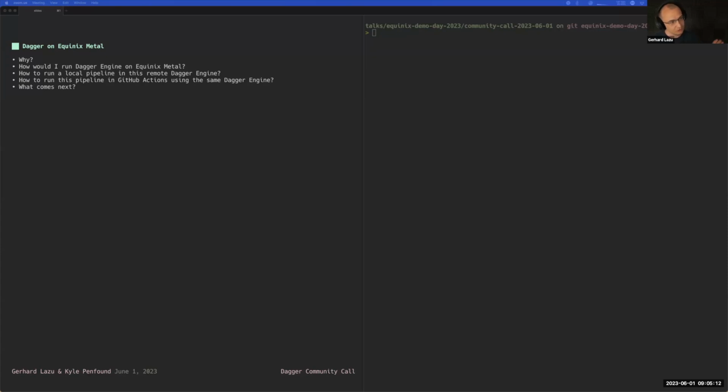And we're focusing a bit more on the infrastructure side today. So today we'll be talking about what does it take to run Dagger on Equinix Metal. Equinix Metal provides bare metal machines via an API. They have a CLI, so you can very quickly get bare metal machines and get all that power to yourself. This talk also involves Kubernetes. I know that many of you are wondering how to run Dagger on Kubernetes. So this talk will cover that.